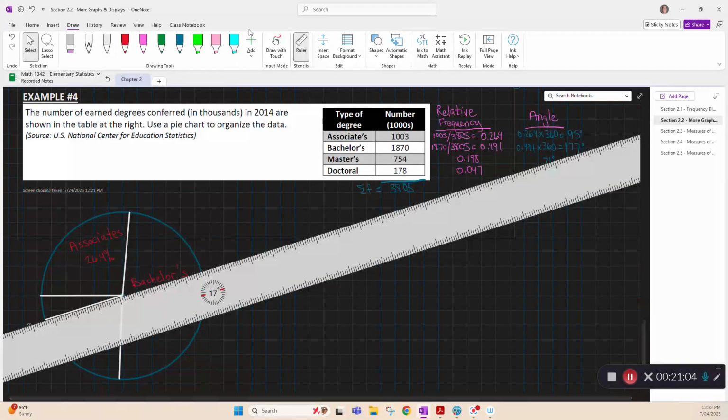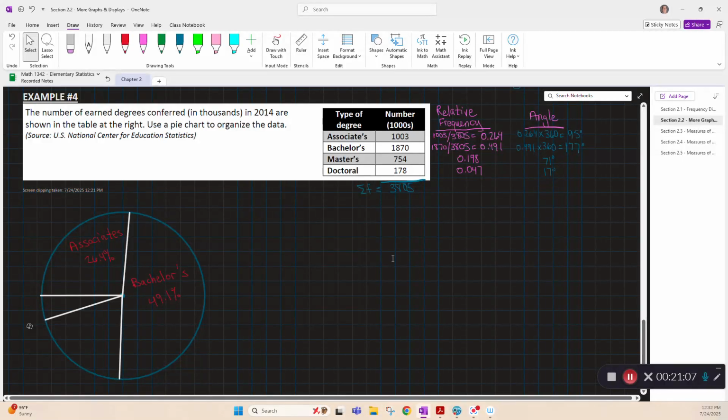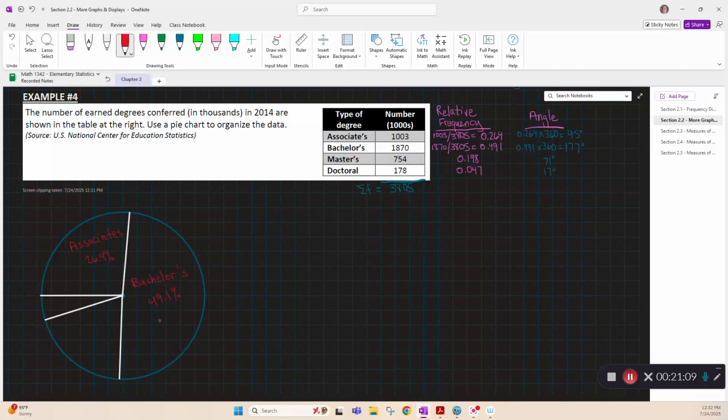And there we go. There's our pie chart. I'm going to add my labels and the pie chart will be done. So this is masters. That's the category I fall into, because otherwise I wouldn't be able to teach this. It's going to be 19.8%. And then sometimes, if they can't fit it in, you'll see a line like this saying doctoral, in our case, and it's going to be 4.7%. Okay, but there's our chart.